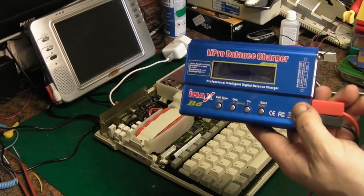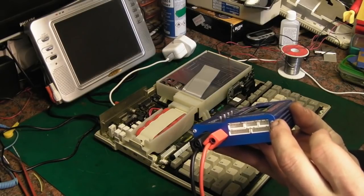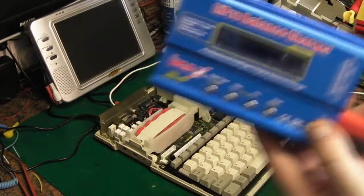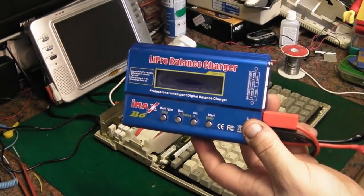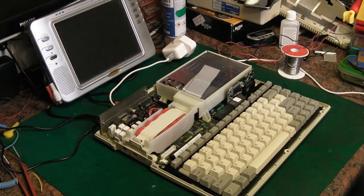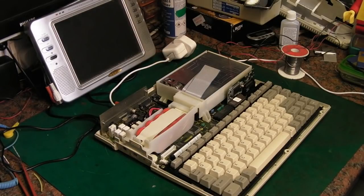You can also use it to discharge batteries and do balancing. If you build a battery pack, it's actually a balanced charger so it will charge a full battery pack. It's a really handy thing to have and they're under 20 quid. So I stuck it on that, set it up as a 4.8 volt NiCAD battery, and charged it for a good few hours at only a couple of hundred milliamps. I then put it back in the computer and it works — the light comes on and then goes red, which I believe means it's charging.